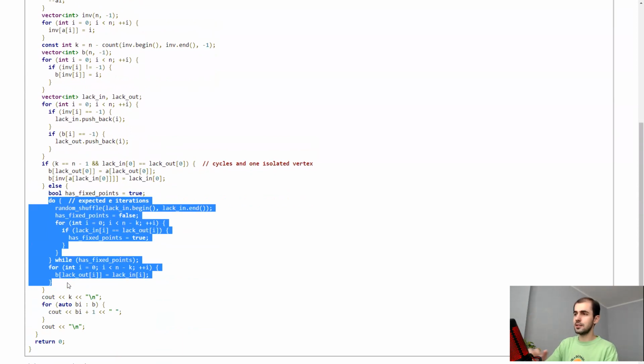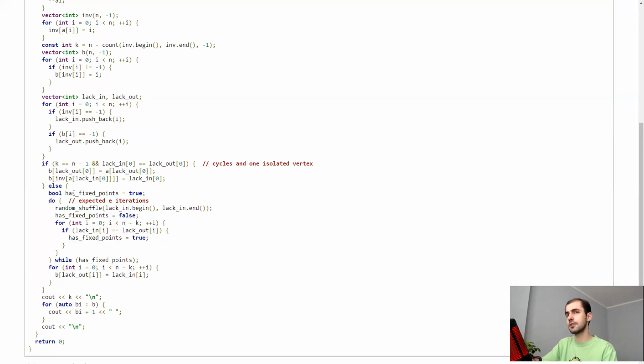If you want a derangement, you can generate it on average quite quickly by just doing random stuff. Now, obviously, if you want a derangement in the usual sense, you can just pick 1 goes to 2, 2 goes to 3, etc., and then n goes to 1. But here, the sets of vertices that have in degree 0 and out degree 0 differ, so it's not clear how to construct it explicitly. So I decided, well, let's just have something random.